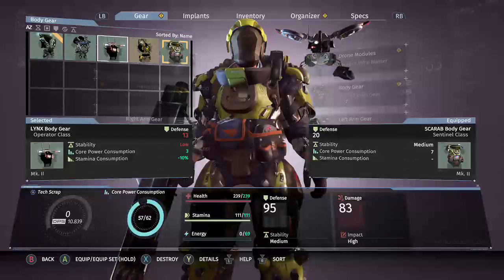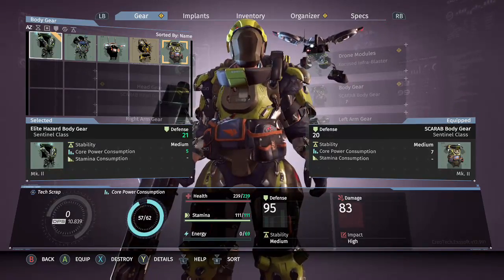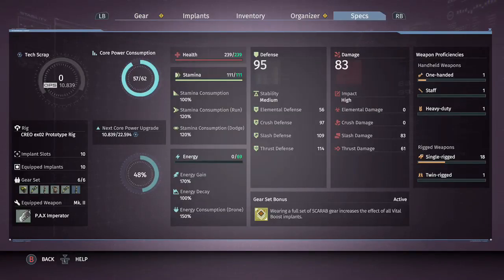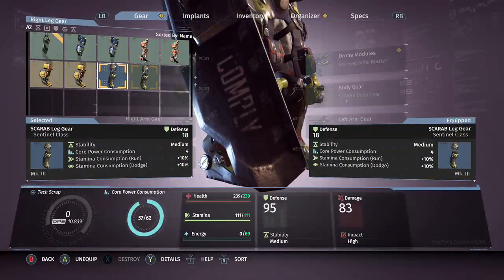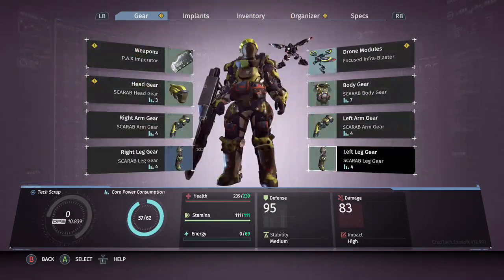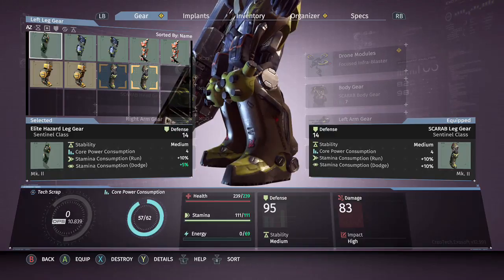Let's look at my body gear. Let's see. Defense is higher. Core power consumption is lower. Stamina consumption's even. So that's not bad. What do I get for the set I've got? Increase the effects of all vital boost implants. Let's see. That's going to be worse regardless. Stamina consumption's lower for the hazard gear set, which is pretty good.